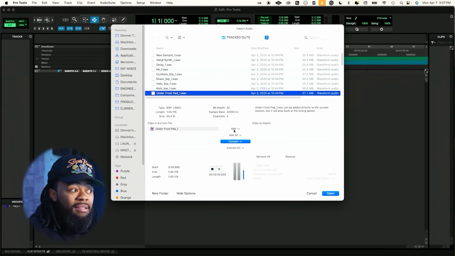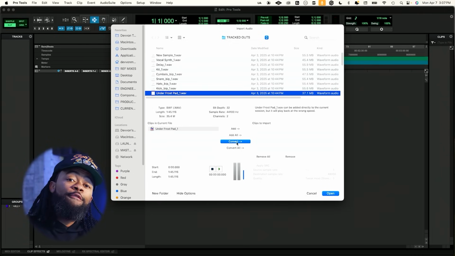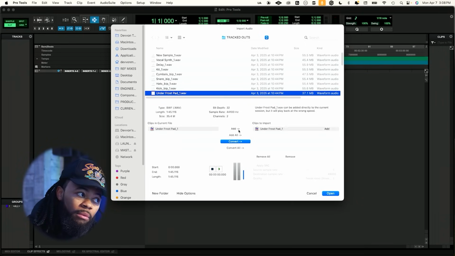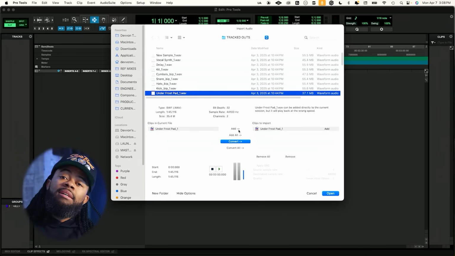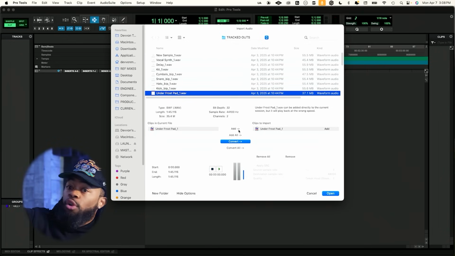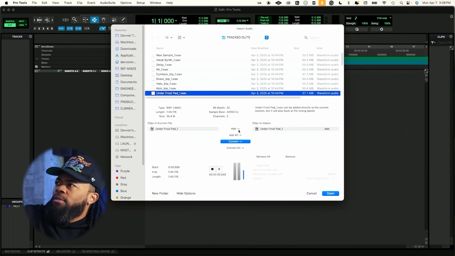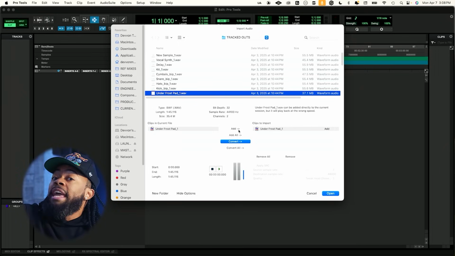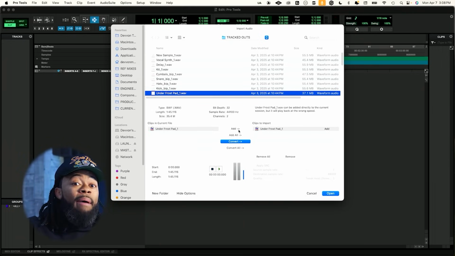You see this button that says add, and you see this button that says convert. There is a huge difference between add and convert, and this is where you can get into a lot of trouble. If I click add, like so, what happens is it doesn't create a copy of that particular file and put it inside of your audio files folder inside the Pro Tools session. Instead, what it does is says, oh, the file is over there in that documents, files, this, that setting. It just takes the path and says, I'll just link to that path, and that's what I'll listen to as far as clicking add.